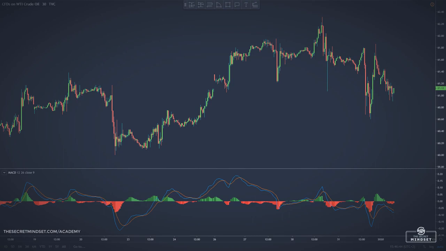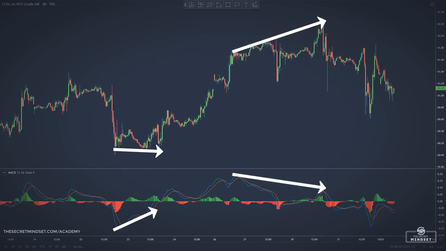A divergence in general occurs when the price action is seeing lower lows while in a downtrend, but the indicator is not reflecting that move. Similarly, when the markets are trending higher, you notice divergence when the price action is seen scaling higher highs, but somehow the indicator remains firm on the change and forms lower highs. So when the price of an asset, such as a stock or a currency pair, is moving in one direction and the MACD indicator line is moving in the other, that's a divergence.